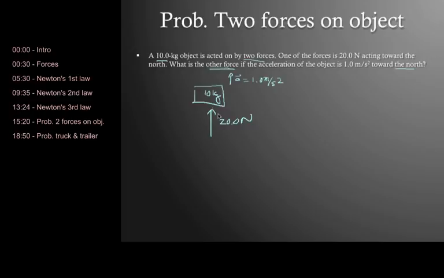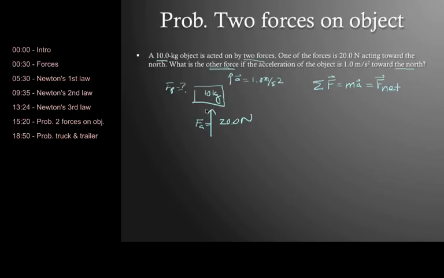So I know that there are two forces here. I don't know the direction of the other force. So we can just call this force FA and say FB is, I don't know what that is. So we can go back to Newton's laws and we can see that the sum of our forces is going to give us MA. So this sum of forces is just a fancy way of saying F net. My net external force on my object is equal to the mass times the acceleration. And of course these are all vectors.